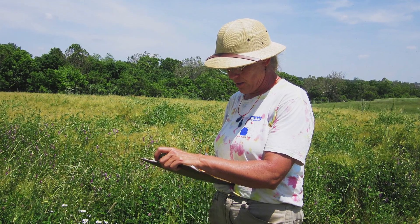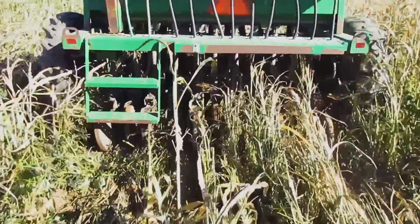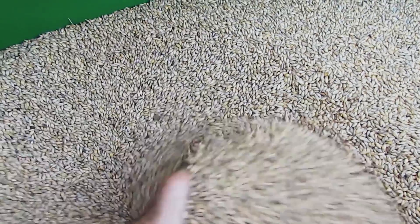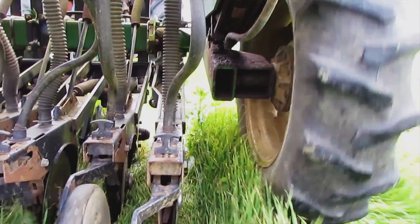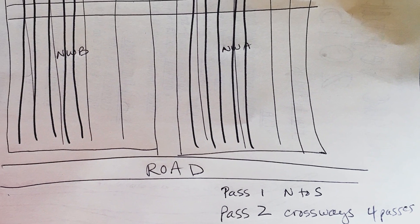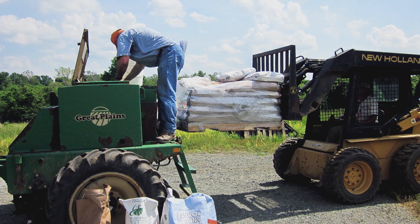One of the first questions that came up was: what rate should we plant the cover crop seed at? There's no means of weed control — no cultivation and no herbicide. That means we want the cover crop to jump out of the ground and cover the soil and suppress the germination of weeds. We wanted to err on the side of heavy. We tried a standard good rate for one pass, then double seed rate for another part of the field, then triple the seed rate for another part. I would say I want to go double — double what would be the normal rate in a bare, tilled-field situation.